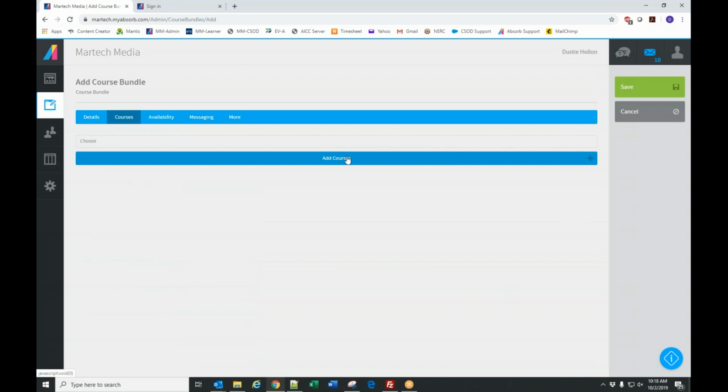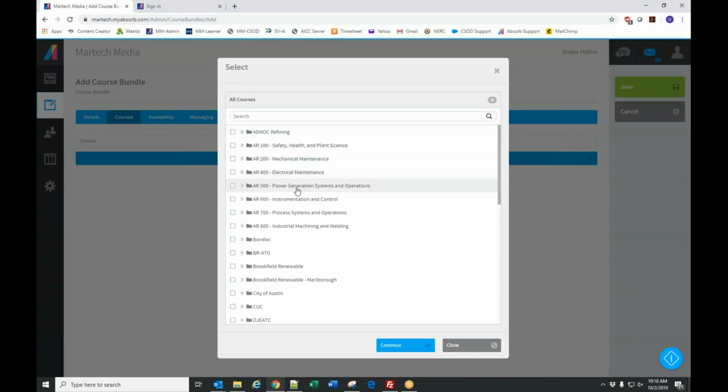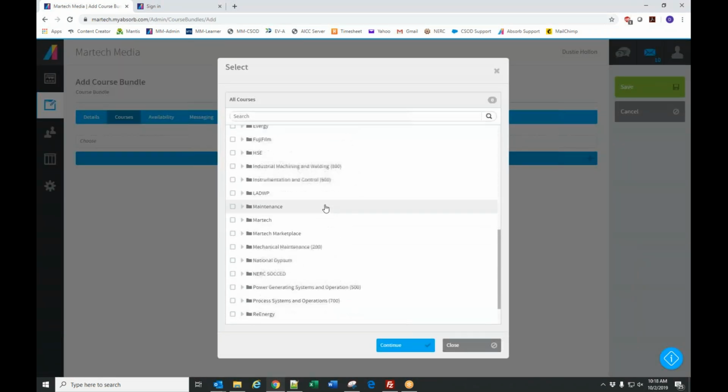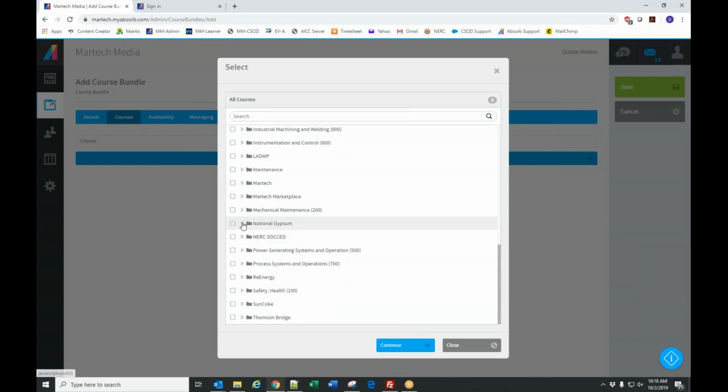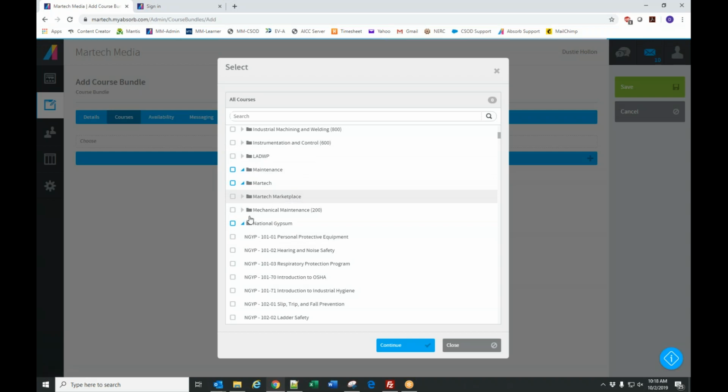And then we can select our courses. If I click Add Courses, there are lots of different categories that are going to show up. So for your training, it's going to be under National Gypsum. And you wouldn't be able to open any of the other categories. You're only going to see courses that are under your own category.